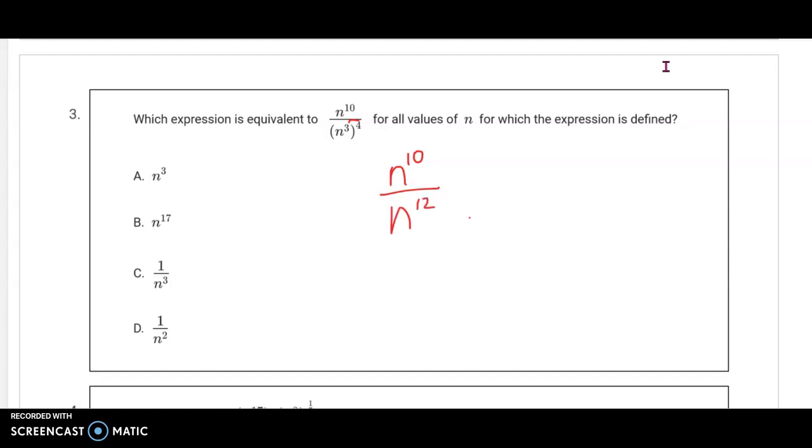Okay. Now we divide, and the division rule says to subtract the exponents. So 10 minus 12 is negative 2. So this is going to be n to the negative second power. And to make it positive, it needs to move to the denominator. So what goes in the top? Well, there was an imaginary 1 here, right? So it stays on top.